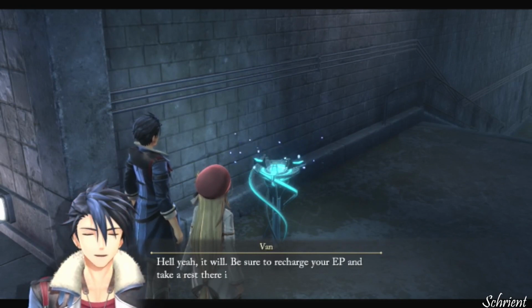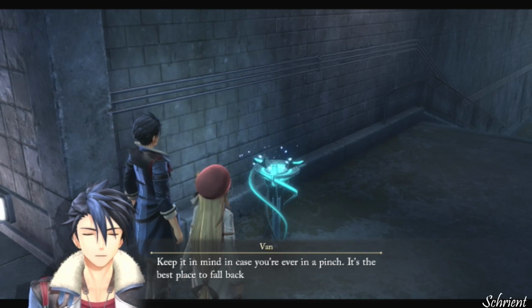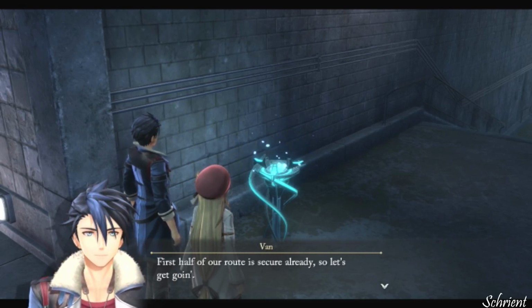Heck yeah, it will. You should recharge your EP and take a rest there if you need to before we keep going. Keep it in mind in case you're ever in a pinch. It's the best place to fall back to. I should also mention that you can customize your orbment in some charging stations. Something else to keep in mind while you're out in the field. Understood. And I think that's everything I had to say. First half of our route is secure already, so let's get going.